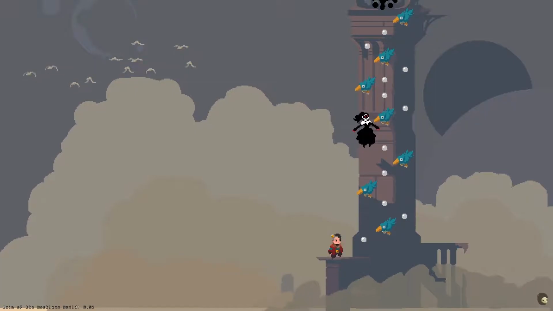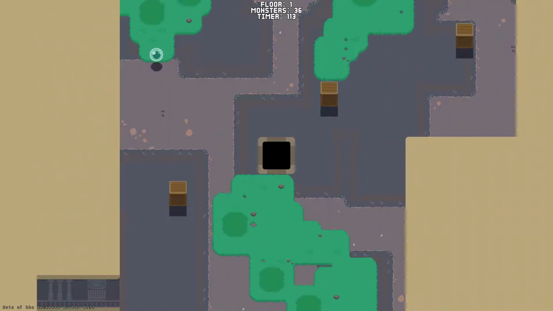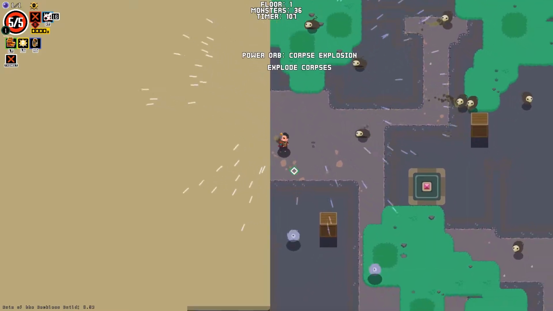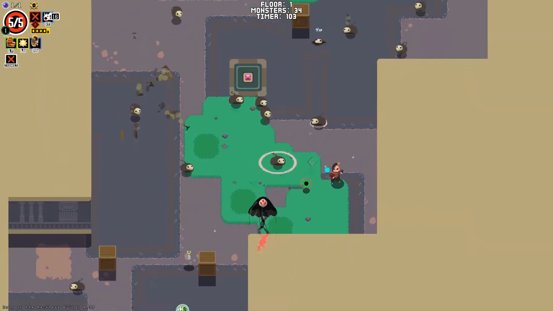So here's the tower. Now, I've only made it almost to the second shop. The shop is the little birdie, and that's about as far as I made it. All right, so first things first, we have these orbs. If I go over and collect it, it will give me some ability, which that one was explode corpses.